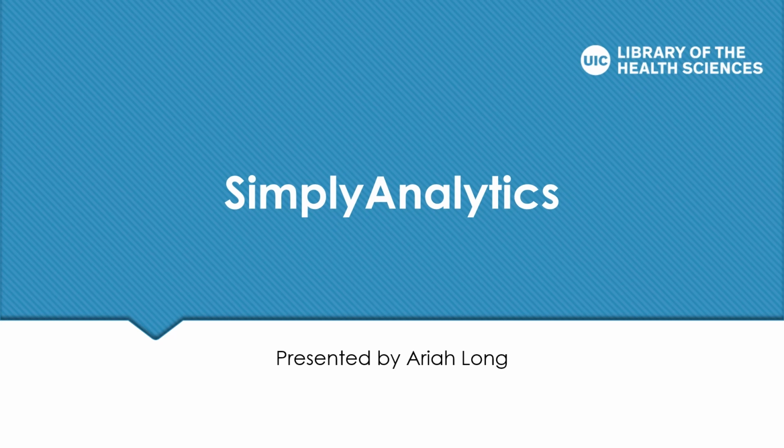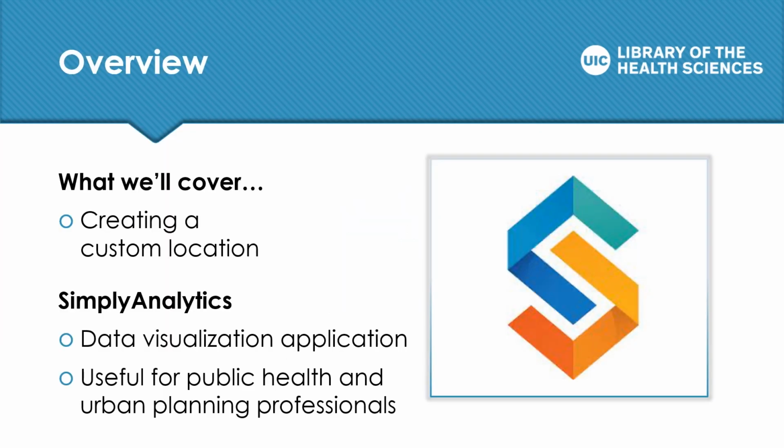Today I will be showing you how to use SimplyAnalytics. In this video I will be demonstrating how to create a custom location for a Chicago community area in the SimplyAnalytics software. If you are unfamiliar with SimplyAnalytics, it is a web-based mapping, analytics, and data visualization application. This software is often used to explore health data at the community or neighborhood level and will be helpful for your work in a number of disciplines, including public health, urban planning, and more.